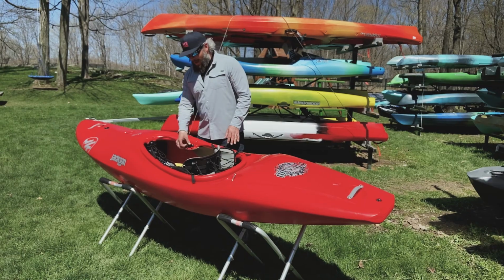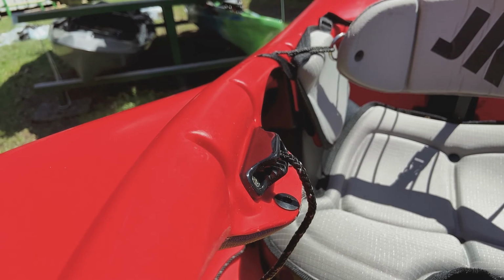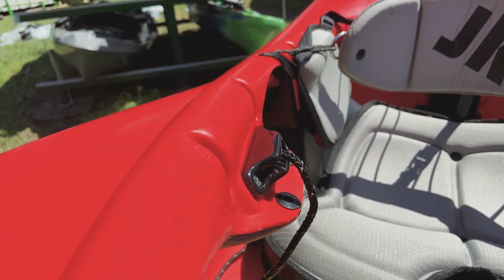The back band is adjusted with the rope cleat system. Some people love it, others don't. I'm a big fan of it.